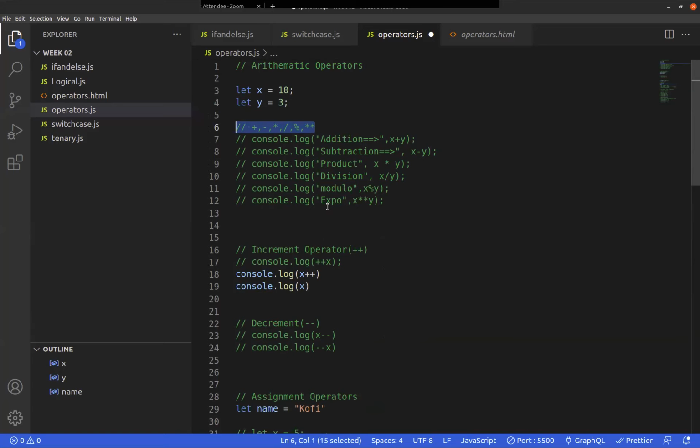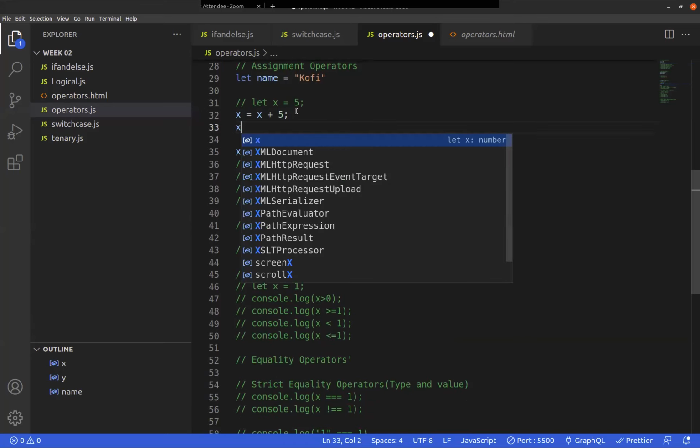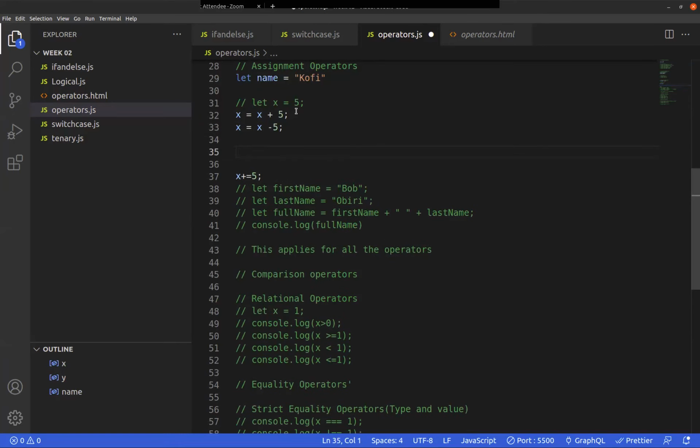So instead of writing x equals x minus 5, you can just do x minus equals 5. Please, are you following? So that's why I wrote this here. You can do the same for the rest of the operators.